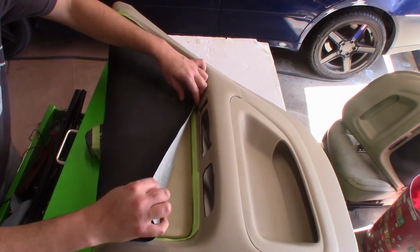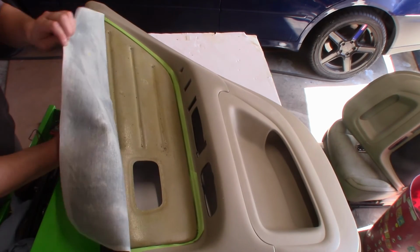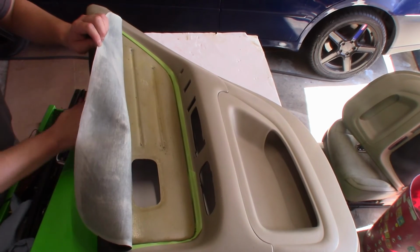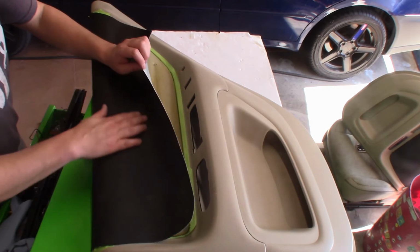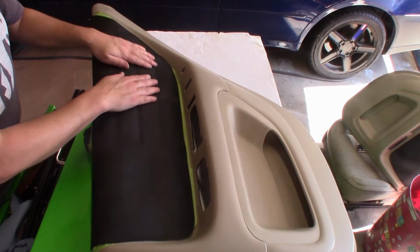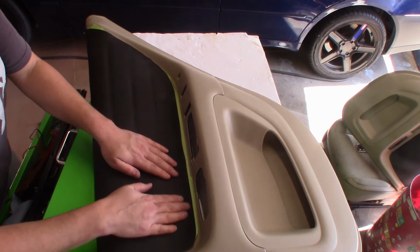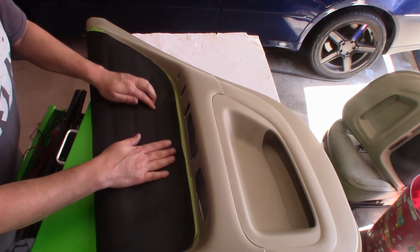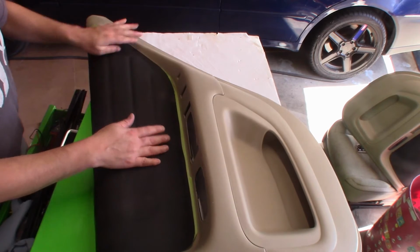And then what I'm going to do is peel it back up. And I'm going to slightly just drop it down and kind of massage it on downward. Making sure I have no creases is the idea here. Making sure I get these lines to show up in the material as well.